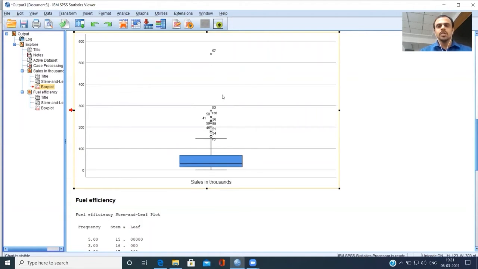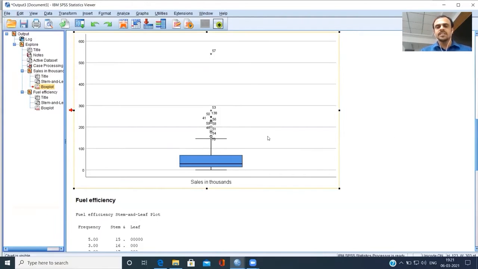The ones above the maximum can be called outliers. You can see quite a few cases like 57, 53, 138, 41, and so on. Remember, in SPSS, the moment it puts a star mark, it's an extreme value. And wherever there are circles, you can call it an outlier. So this is a very simple and effective way to show an outlier.